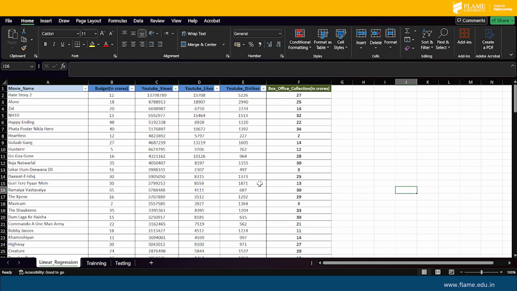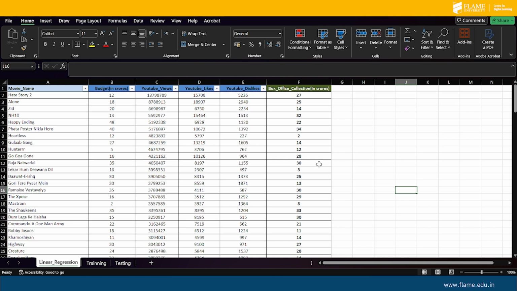I have already told you in my previous video that in the case of linear regression we use the concept of least square error, so while training our model we will try to minimize the prediction error square. Finally, after training we will test that model, and while testing we will measure R square, or coefficient of determination, and RMSE, root mean square error, for measuring the performance of our model.